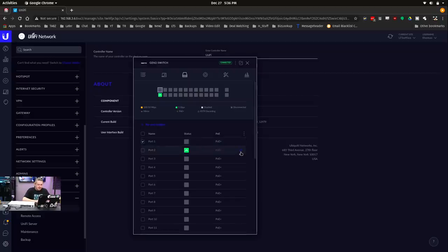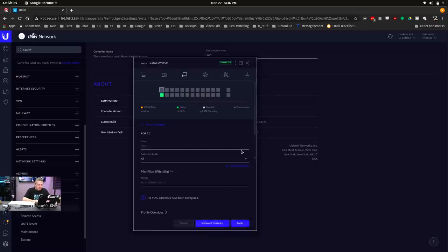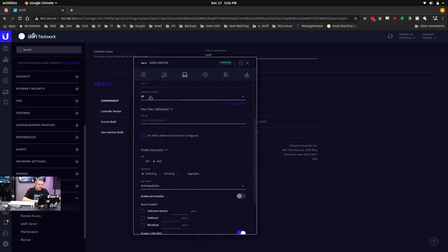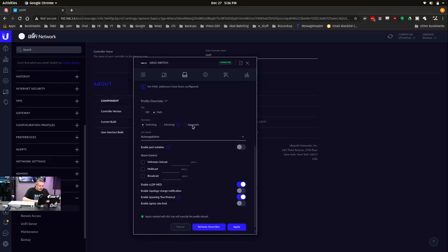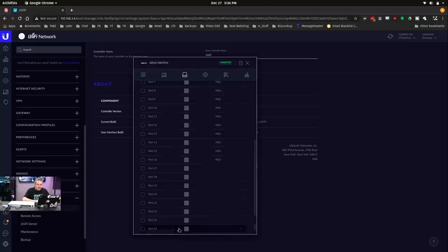In terms of the PoE, we'll edit one of the PoE ports and get the PoE options — MAC filtering, switch profiles, just like you can do on other switches. We have PoE on or off, port mirroring. I don't see an option to force PoE on for passive mode — that does appear to be missing. It does support port isolation, unicast, multicast, LLDP, topology change notification, and egress rate limiting.